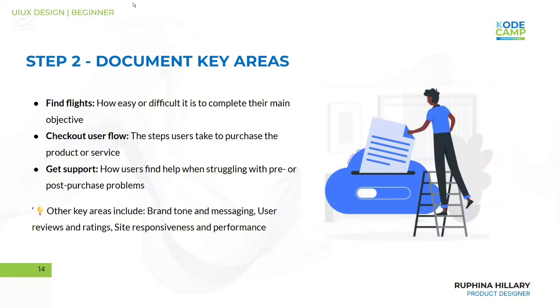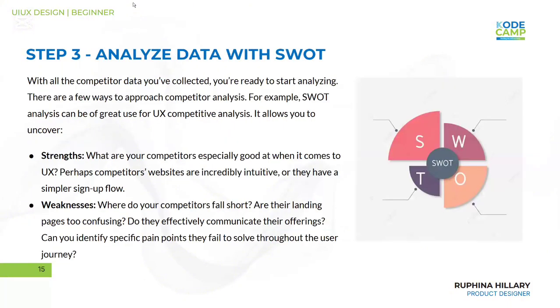Then your third step is to analyze the data that you have gotten. The data that you have just documented, you have to analyze using SWOT analysis. SWOT analysis is a very common analysis method. I'm sure a lot of us might be familiar with strengths, weaknesses, opportunities, and threats.